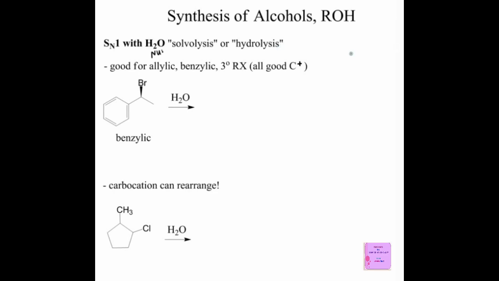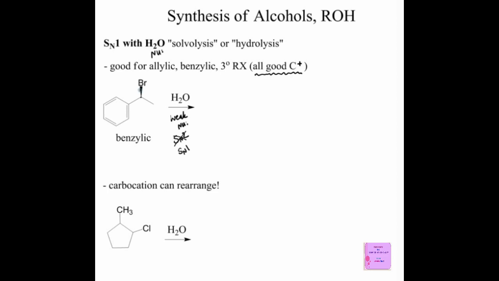Okay, and what we need in this mechanism is, because we are forming a carbocation, this is going to be a reasonable option only if a favorable carbocation could be formed. So for example, if you have an allylic leaving group or benzylic or tertiary, those are all excellent carbocations, and so those would all be decent SN1 mechanisms. So for example, say we have this benzylic carbon with a leaving group. Water is a weak nucleophile, so that's why we are deciding that it cannot be the SN2, it has to be the SN1. And what mechanism is that?